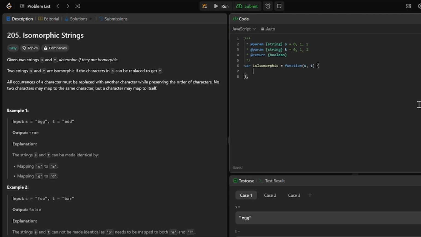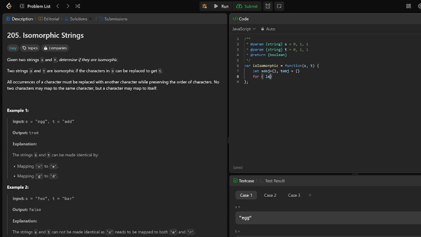So let's see. Let S object, S obj, and T obj. And we just need a simple iteration over all the letters.